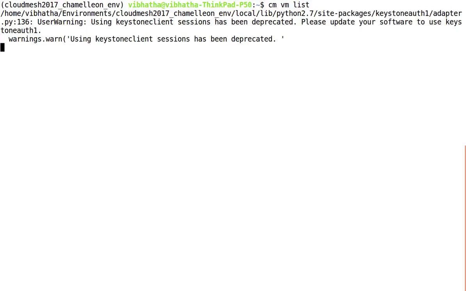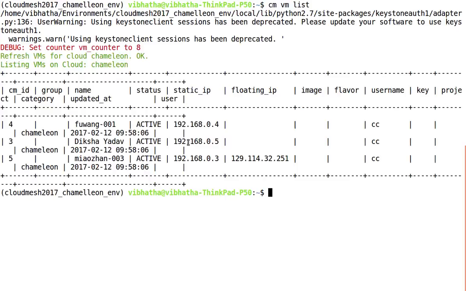Sometimes it takes a while because of the network traffic and everything. Basically this command shows you the list of virtual machines running. Okay, now you can see there's no vibata007.